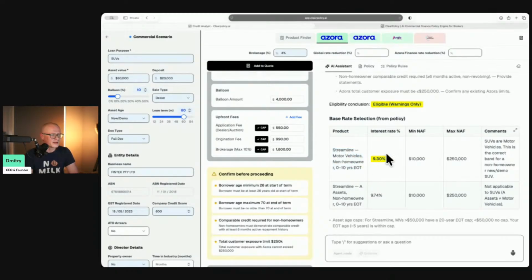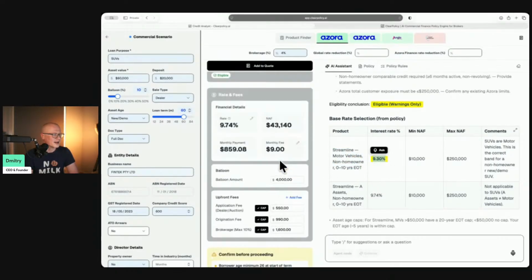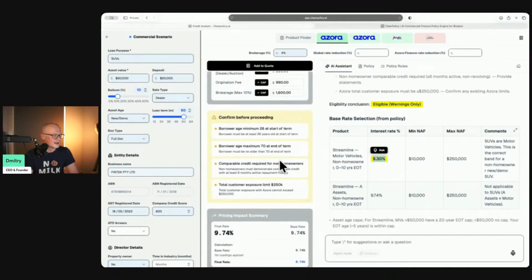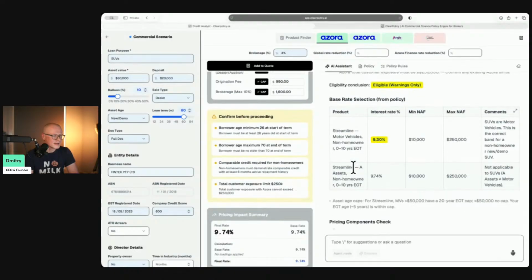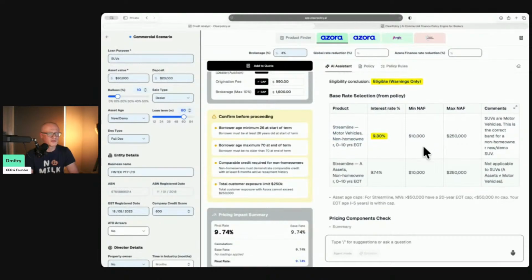Streamline motor vehicles, so that gave us the interest rate. And basically what it says, let me just have a look. Streamlined, so that gives us a bit of interest rate calculation and confirmation.